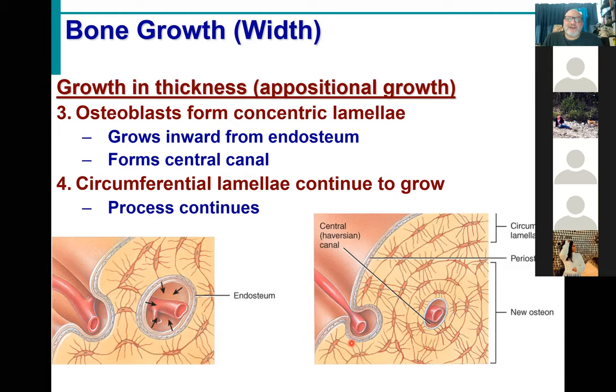And of course, how do we tell these cells in the periosteum to stop growing so actively and just maintain the tissue instead of keep adding more? The osteoclasts? Well, how do we tell the periosteum to make fewer osteoblasts or make more osteoclasts? How will we tell it to make those kinds of changes? Hormones. Hormones, exactly. Chemical signals, hormones, exactly.